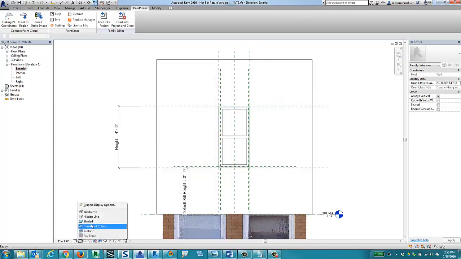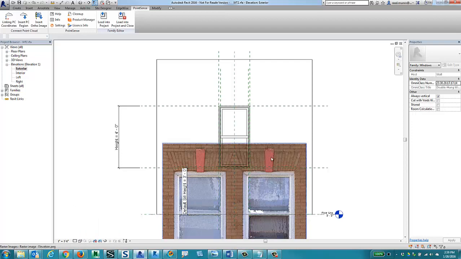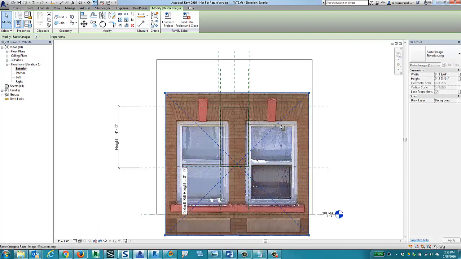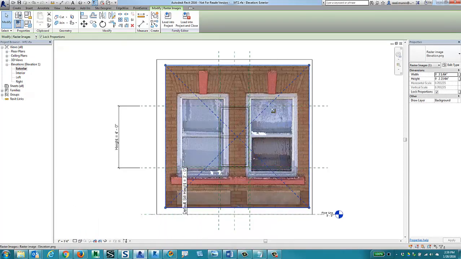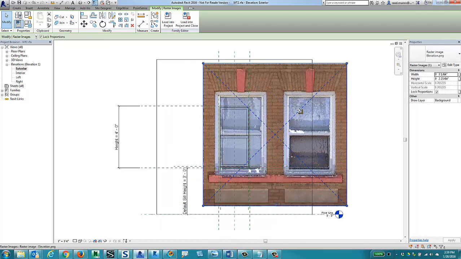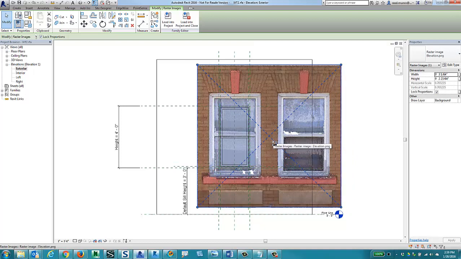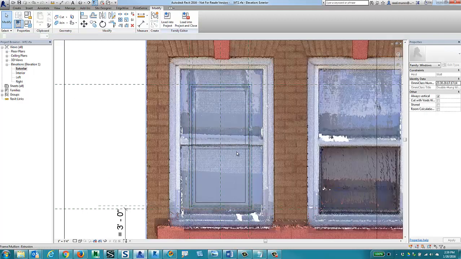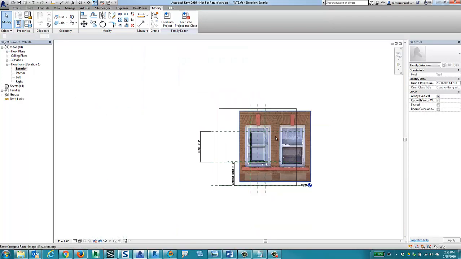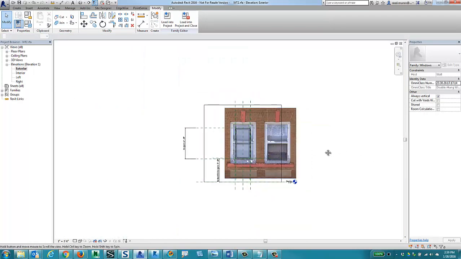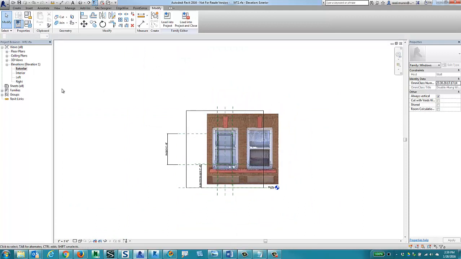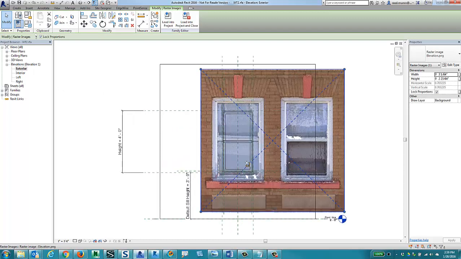So this comes in as an image, but again, it's something that you can use to help you build what you need to build. So in this case, I brought in both of them, but we only need the one. So what we're going to do is we're going to try and make this fit to our window. Okay, so at this point then we will also want to load in our other ones, but we'll adjust this one first to make it work for us.